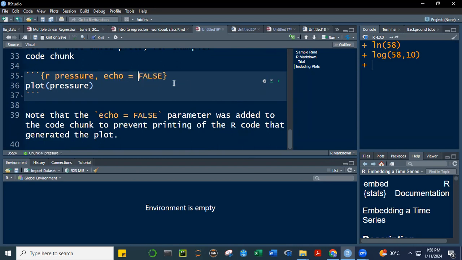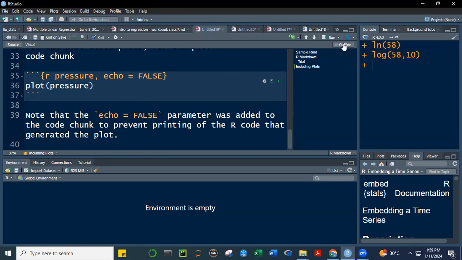So, pag wala ito class, pag wala yan, syempre, ang default is equal to, okay, I deleted that. When you print this, lalabas yung result ng code na to sa printout nyo, sa printout document. Okay? But if you don't want this output to be printed, you write echo is equal to false.